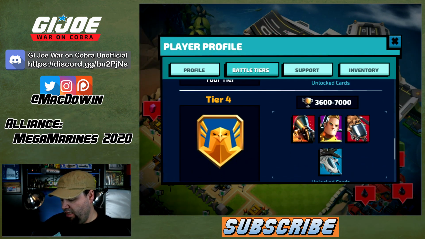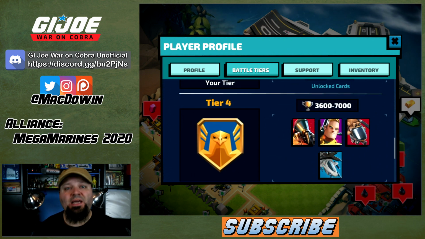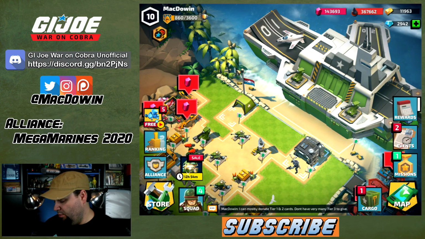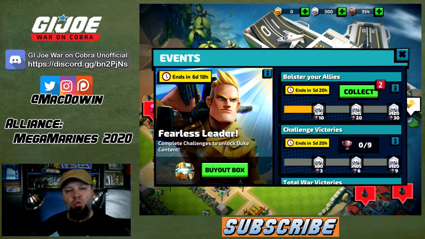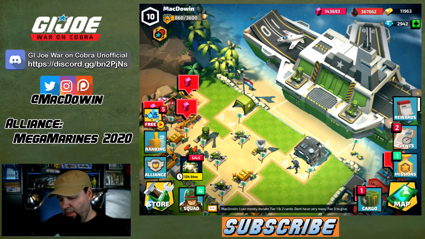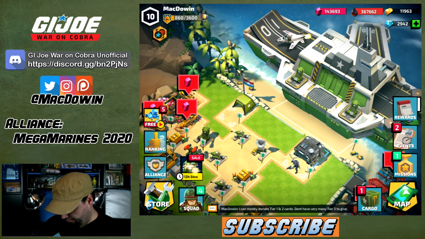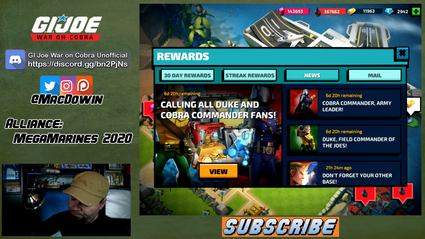We wouldn't get them until tier 4, which is 3,600 trophies. That's going to be a while unless you're doing something not so nice in the game to get there. Look at that, I got 300 silver coins. Cool, it worked. So anyway, this is neat. Play your heart out, get Duke, get Cobra Commander, because it might be a while before you get them. Alright, so let's take a quick peek at the event.